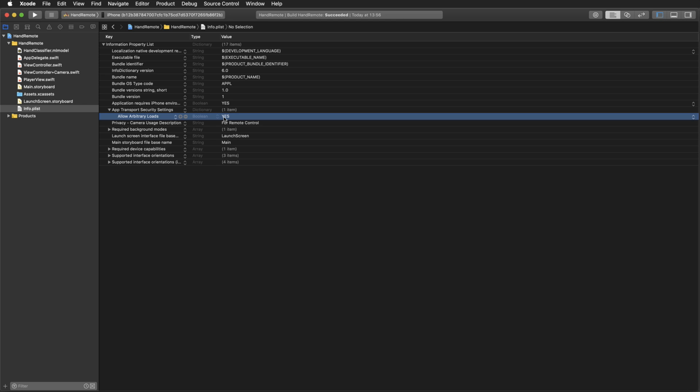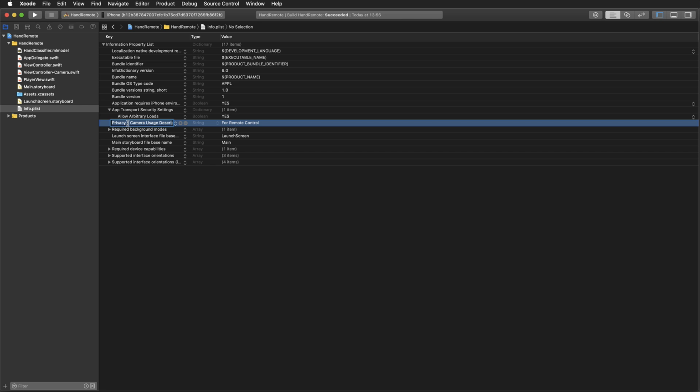So just set this to yes and add the specific keys and values. This is one thing that you might need to do depending on what URL you're calling. And what I've also added is a Privacy - Camera Usage Description key, just to tell our users that we're using the camera for remote control. If you forget that, you're going to be reminded with an error message in the console.